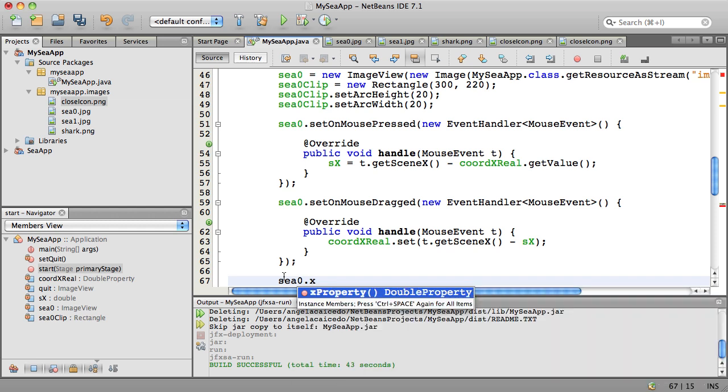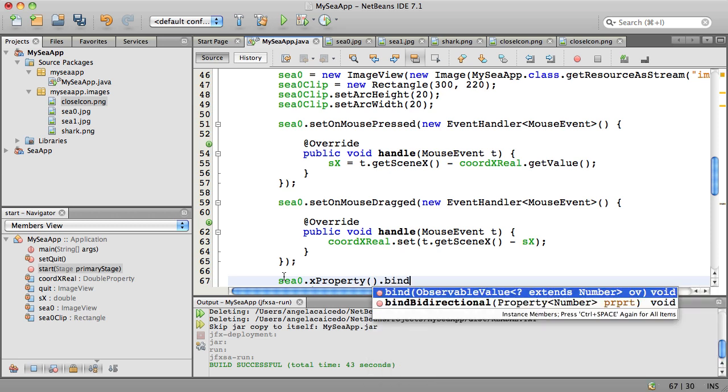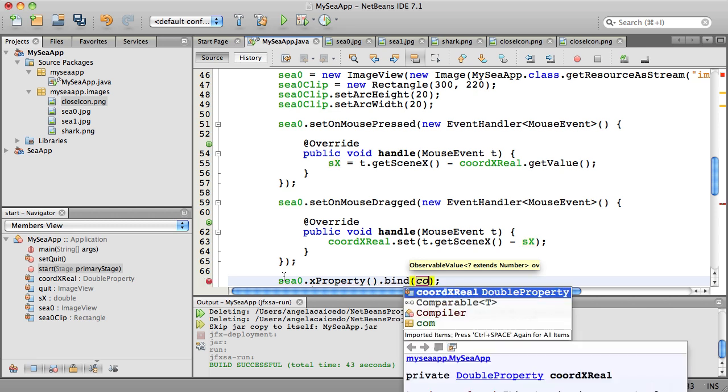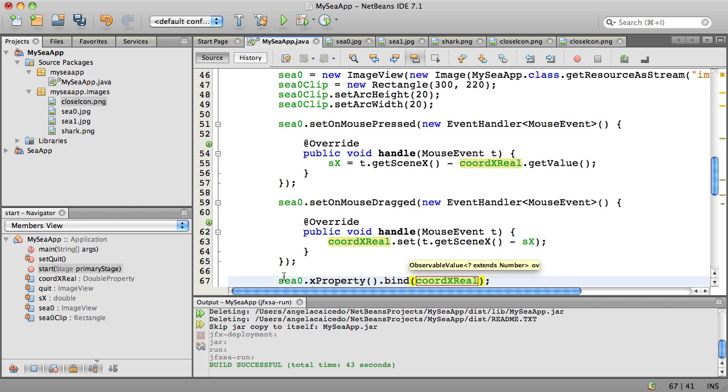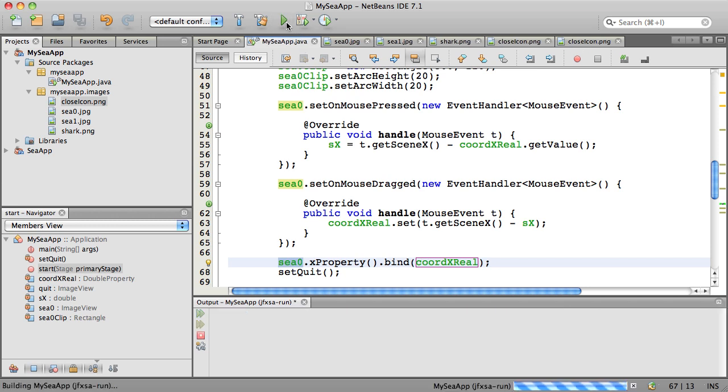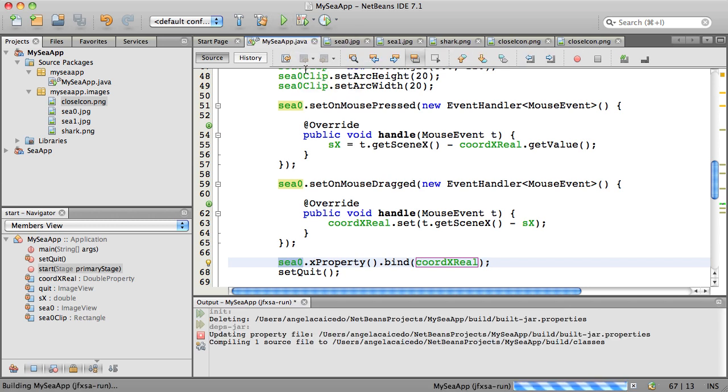So the x property of C0 is going to be bound with an observable value. In this case, the observable value is coordinate real, okay? So whenever coordinate x real changes, it's going to update the x property of C0. Okay, so let's run to see if it actually works.